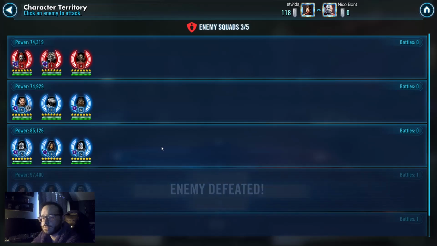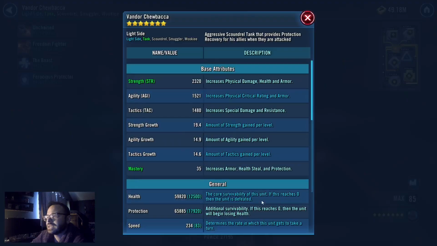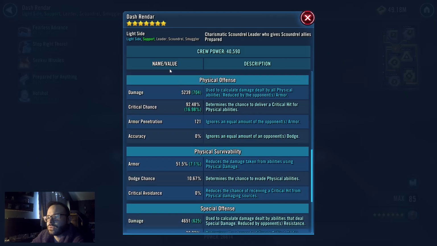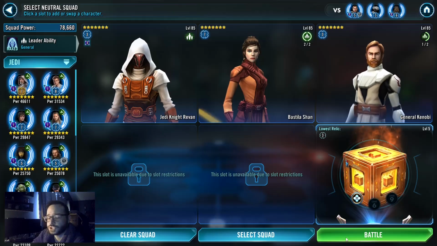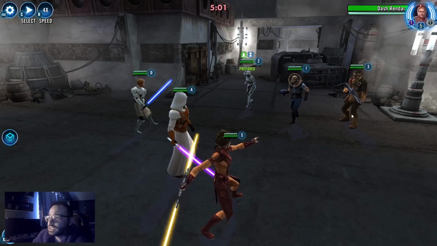Let's continue on. Alright, and here we are. I am splitting my Jedi up a little bit, but Vandor Chewbacca needs to be the first to go, so I need to be able to mark him. I'm hoping Dash isn't secretly some sort of maniac. He's not outrageously fast. He doesn't have an outrageous amount of damage, so this should be fine. The goal is just to mark Vandor Chewy, chip away at him, and then that'll be that. Vandor dies, everybody dies.